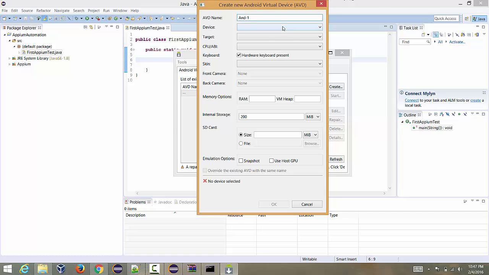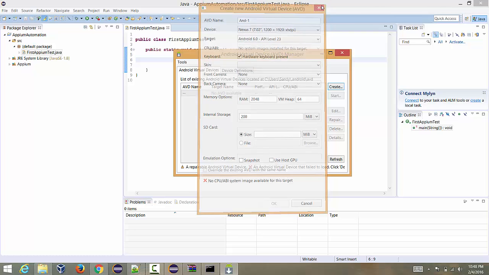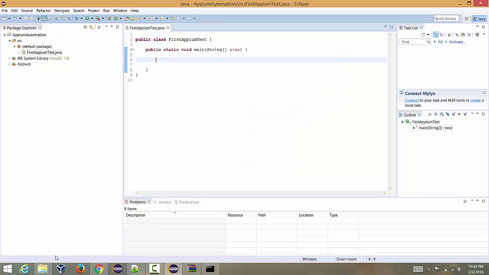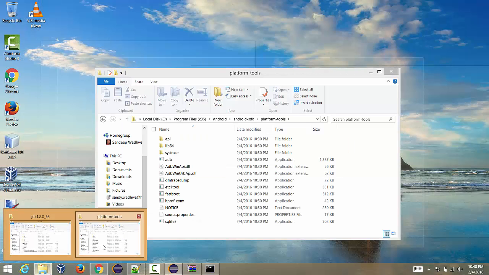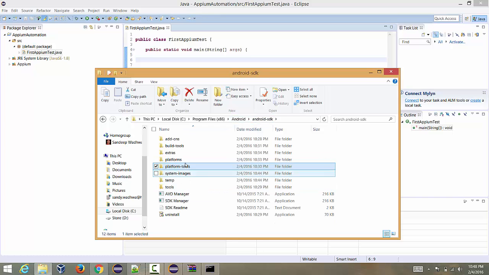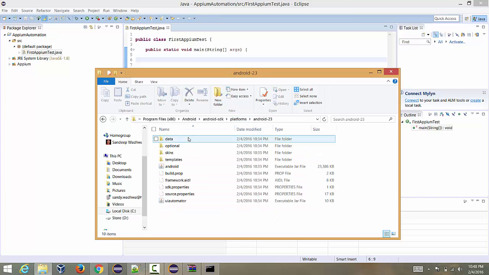We go to device, so we can pick Nexus 9, or let's go with, fine, Nexus 9 should be good, or let's pick Nexus 7. Yeah. So let's go to target, we pick this target, and this time we notice that now also it says there is no system image installed. So let's close it once and start the AVD manager once again, because this time it should detect that image is available.